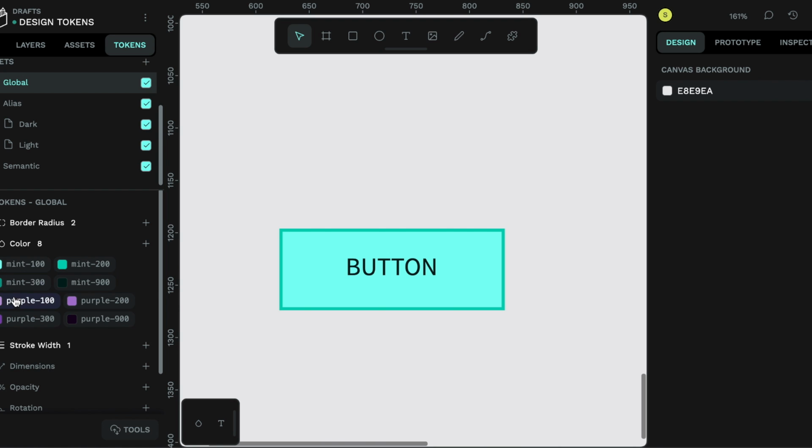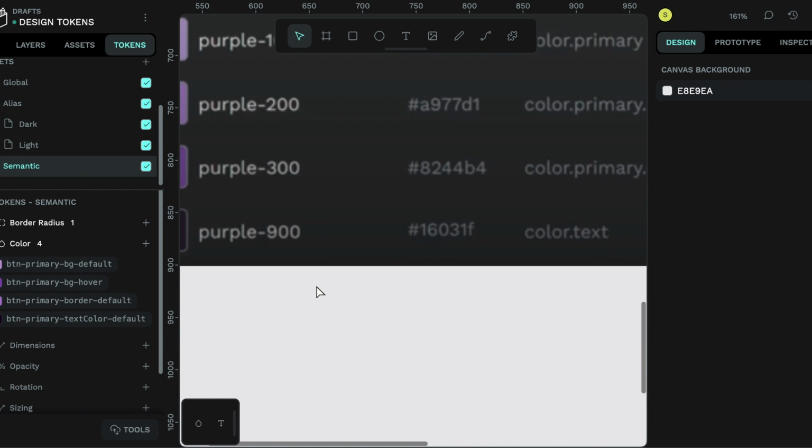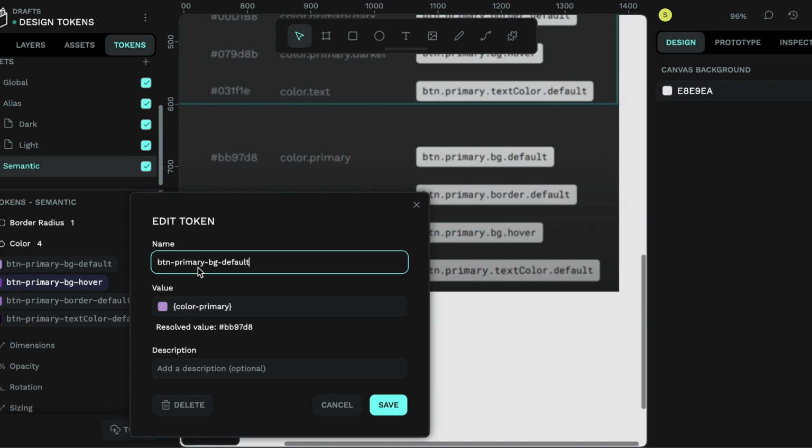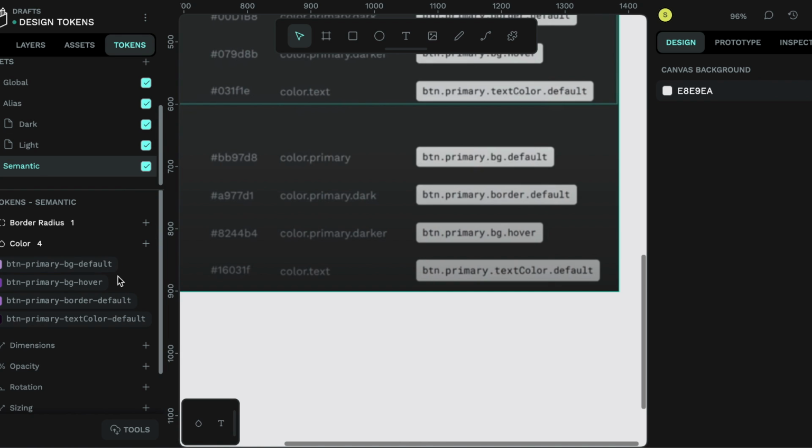Sure, we'll have the correct colors, but let's say we have like 30 buttons on a website and we want to just apply the green, but then we want to switch to purple to see how it looks. So what we can do is we can go to the semantic, and this is basically, I've just gone ahead and added all, like I said, all 4 of those tokens there. And if I look at the token, they're just referencing like the color primary, they're referencing that last token.